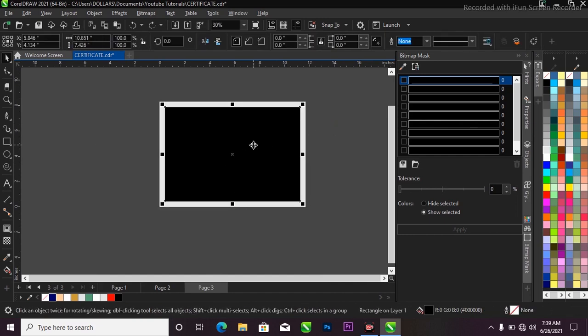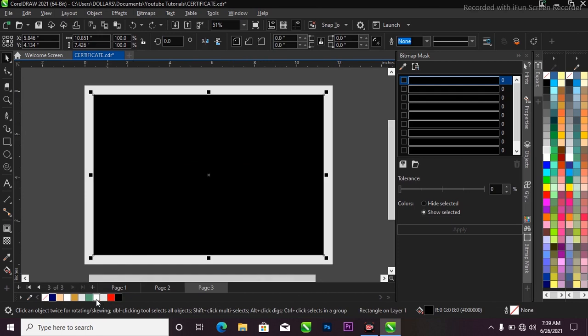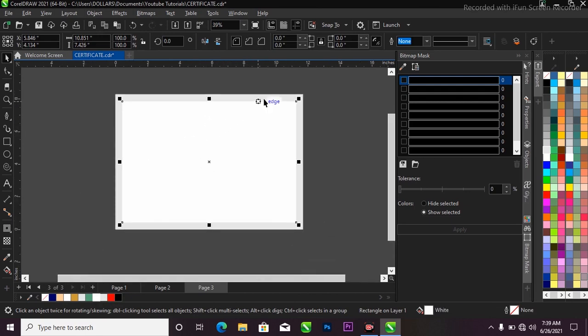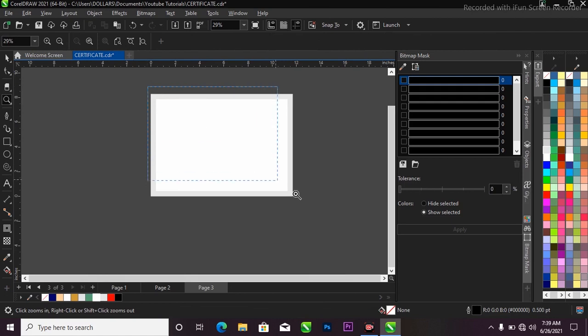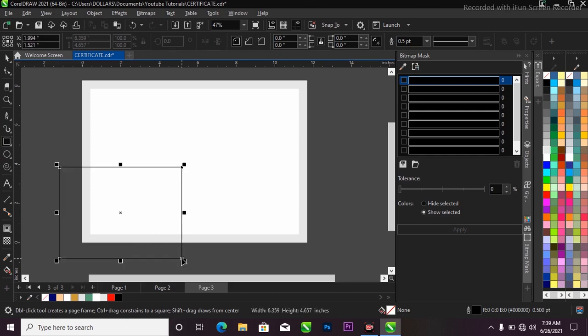So what else I'm going to do is select the black one like this, fill it with white color over here, and I have it this way. Then I'm going to draw another rectangle over here in my toolbar. I'll just drag it like this.